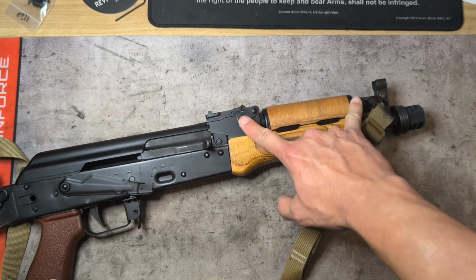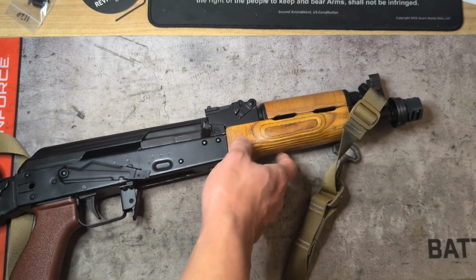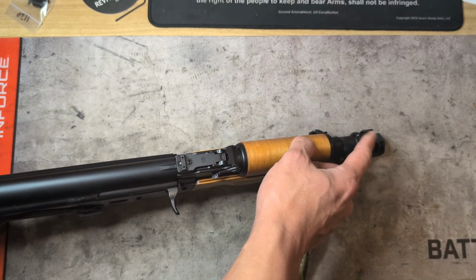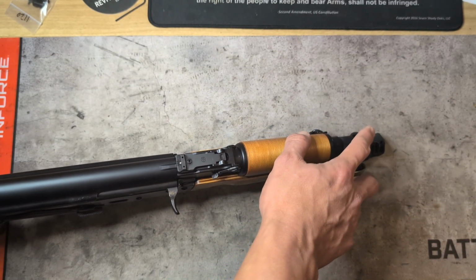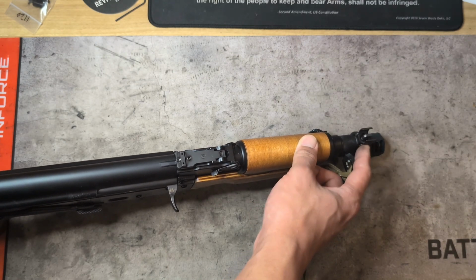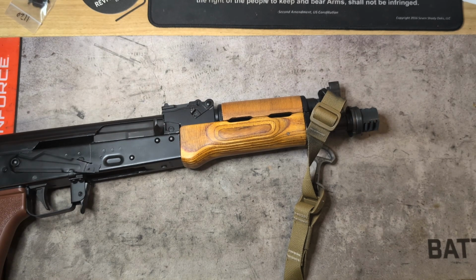I will say that I really, really like the setup here. Changing them out was pretty simple. You press them out. You screw out the post like you would with an AK sight. You press out the drum. I would highly recommend that you get a good tool for it.